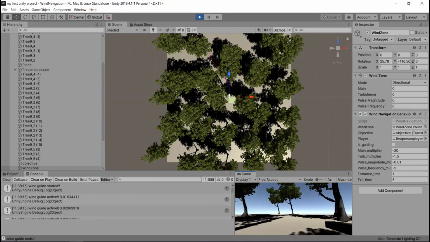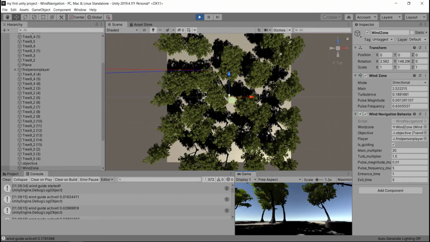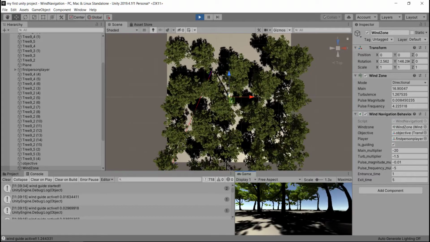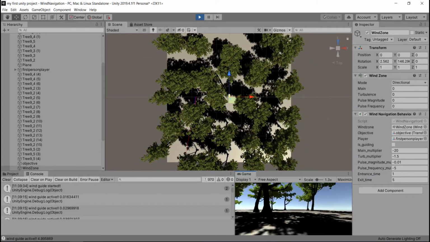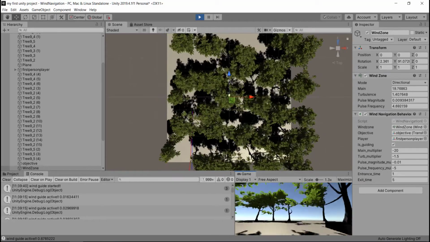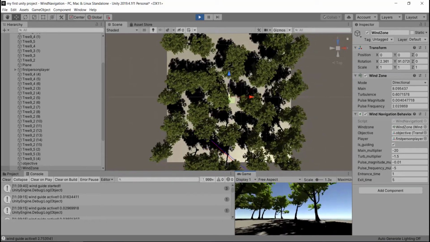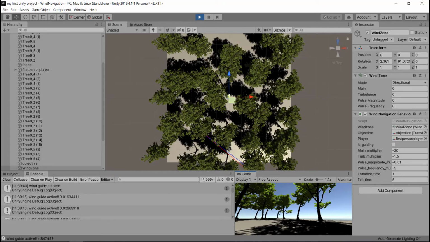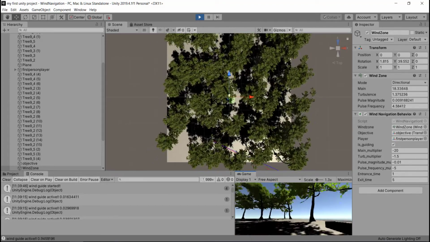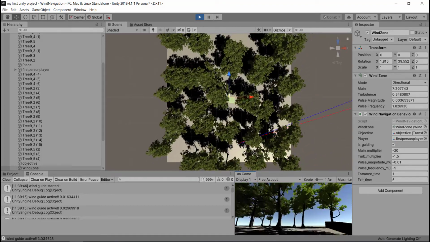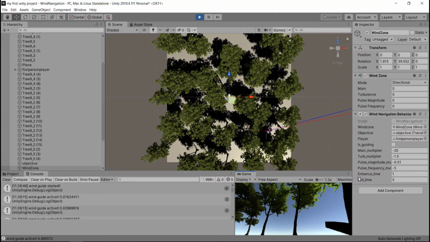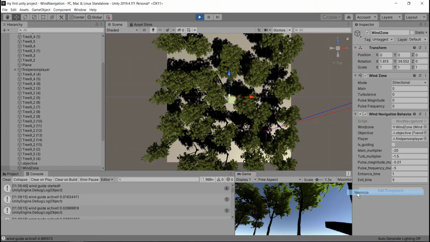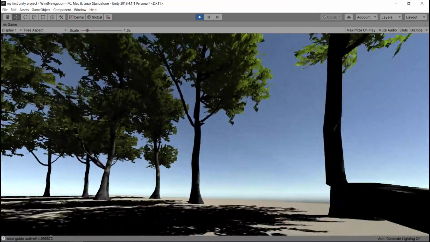You can see if I walk around away from this objective, this wind changes the direction and also smoothly transitions between 0 and the max value. And there is one thing missing right now in this small level.